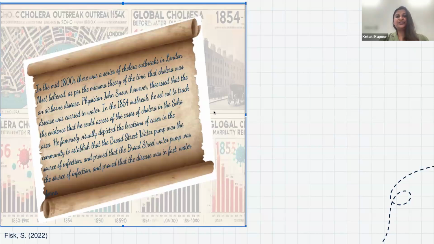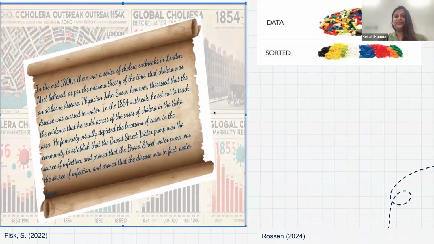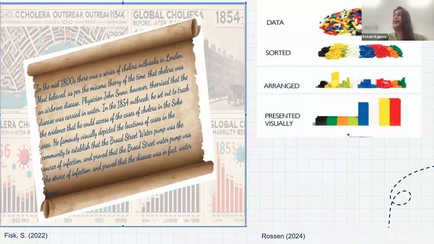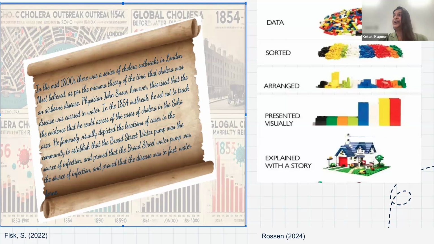So, John Snow's mission to uncover the source of infection can be seen as building a solution piece by piece, much like assembling a Lego model. He started with an initial hypothesis, the first piece, and then he began sorting through the data, collecting information about those affected by the disease. Each new piece of data was carefully examined, and carefully arranged, revealing trends that fit together to form a clear picture of the outbreak.